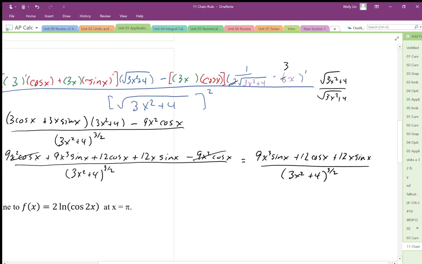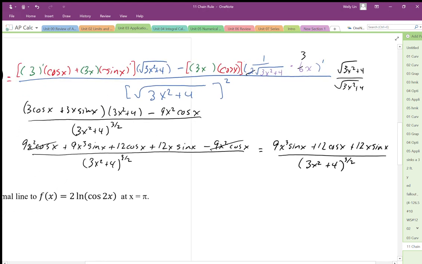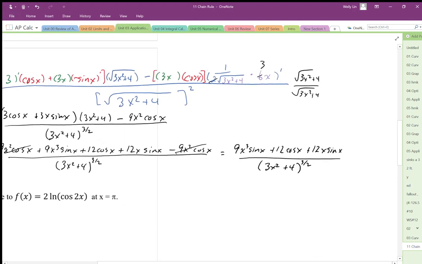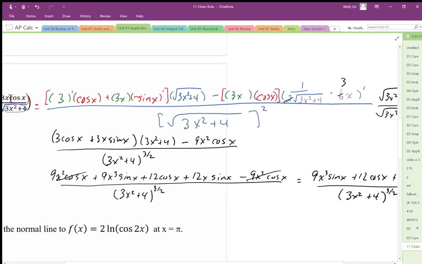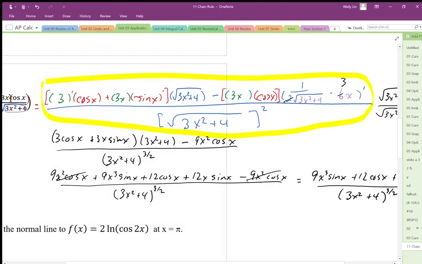Okay, so there's a lot going on there. Hopefully I didn't make any mistakes, but there is my derivative simplified. If we want the derivative, there it is. We can actually use this derivative to calculate slopes if we wanted to. For the most part, you can stop there unless you need to simplify for any particular reason.